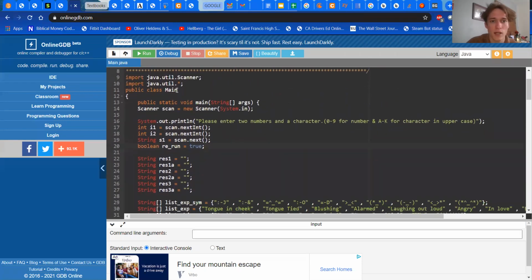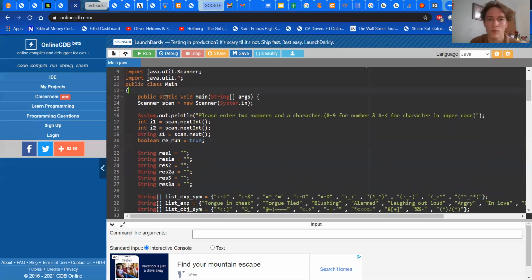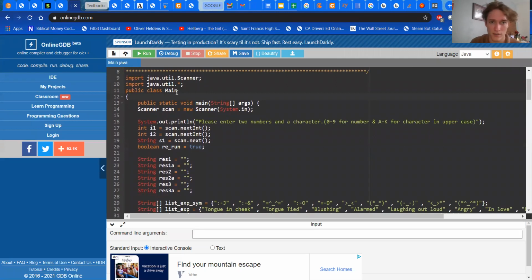So these first few lines, I'm importing a scanner. I'm actually not sure of the exact name I should use, whether it's importing an outside class. I don't need this java.util import, since I ended up not using the function I imported it for, but it doesn't really hurt to have it there. It makes it a little less efficient, but in this case it doesn't really do anything.